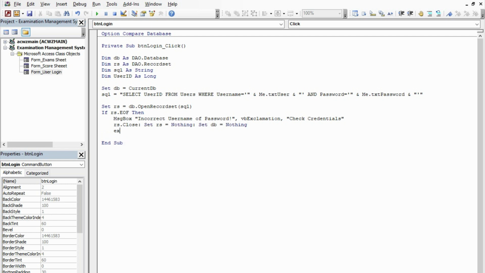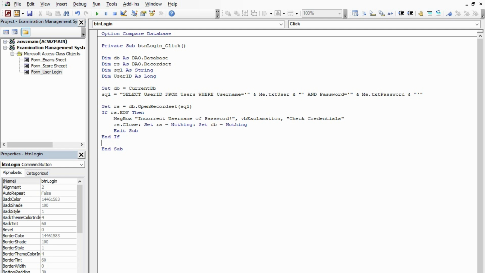Then we have to Exit Sub, then we end the If.